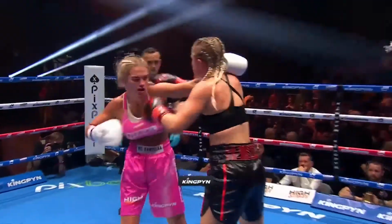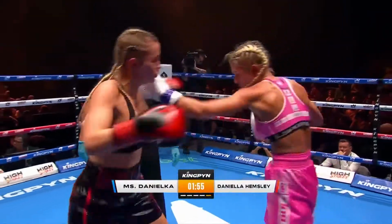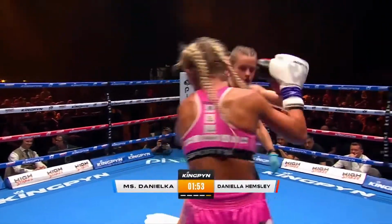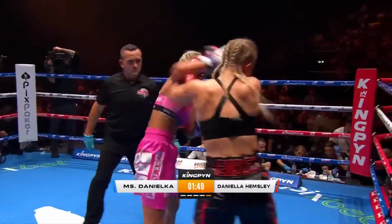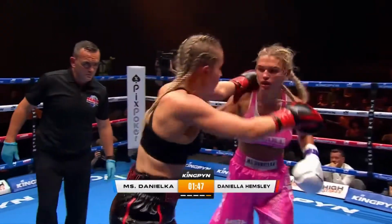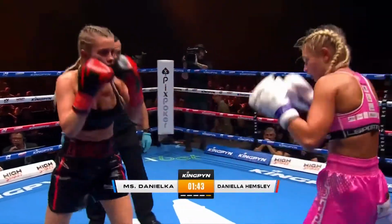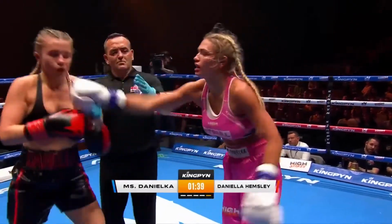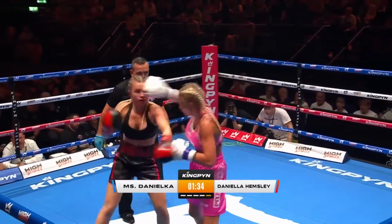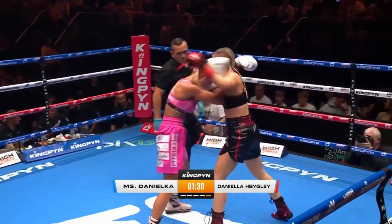But when you have to score, the hardest thing sometimes for a judge to do is not sit on the fence and go for the easy option of a draw. Yeah. Now, if you asked me to come off the fence, as much as I love the heart of Ola, if I came off that fence, I go, the cleaner boxer is Daniella, and she stood her ground alongside Ola. If I came off the fence, one of those go, that's a draw. I just can't bear to separate them. Honestly, though, you wouldn't be faulted for it because there's so much back and forth.